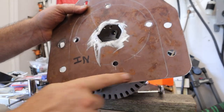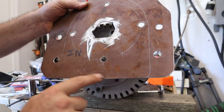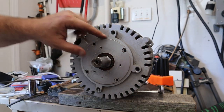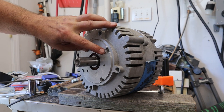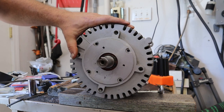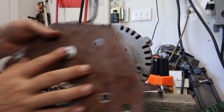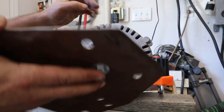I measured this plate versus the tractor and knew there was going to be a little interference, so I trimmed the bottom a little bit. I also cut off the square corners at the top to make the plate a little bit smaller. On the face of the motor there's a step, so some bolt holes are even with the face and others are back just a hair. I'm going to put a pair of washers behind the plate — one washer on the front and two on the back — to give it a nice even surface.